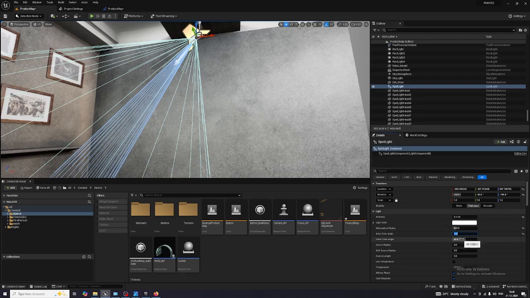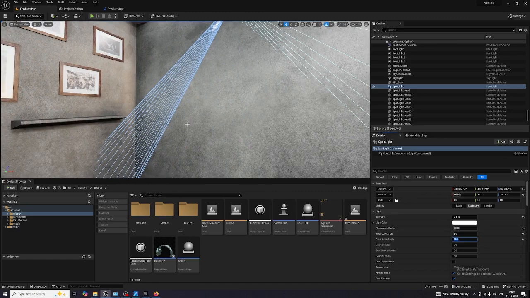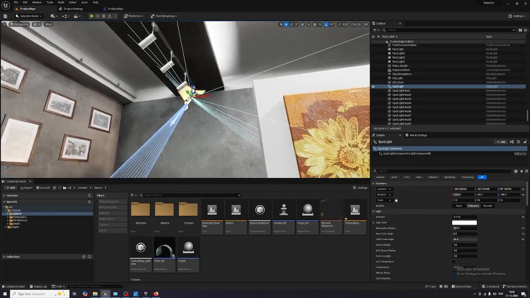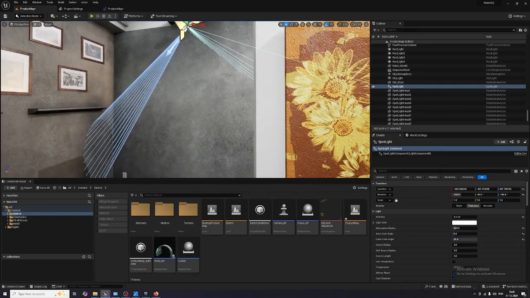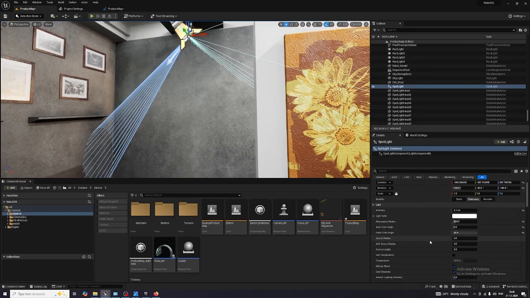You can experiment according to your project requirement. And this outer cone angle will be 80, or you can place it at 90. So this is how we need to place. And we have a few more settings under this. Soft shadow radius, make it 25. It will give us soft shadows.